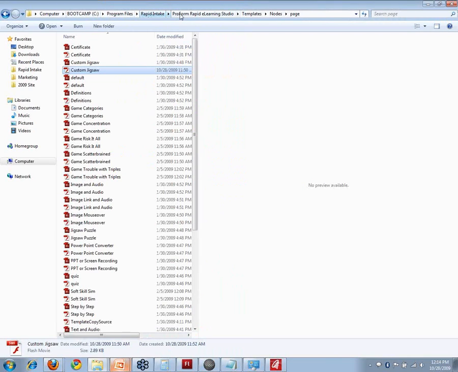Okay, Program Files, Rapid Intake, ProForm, installation directory. So once you've built it and you need to distribute it to other ProForm users, you want to put it in this directory for the form.